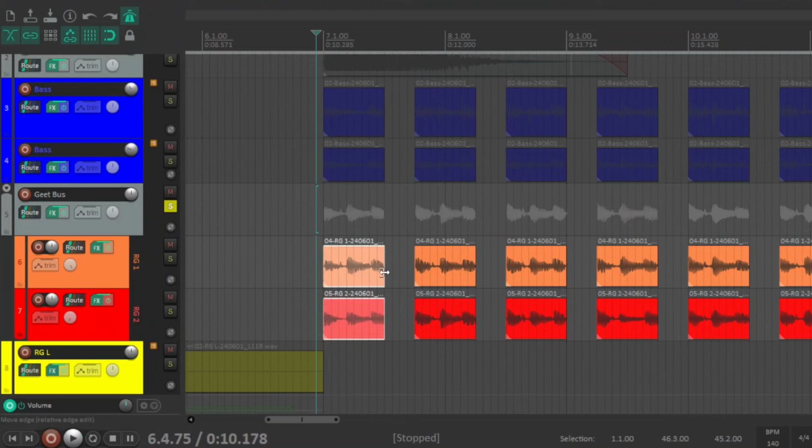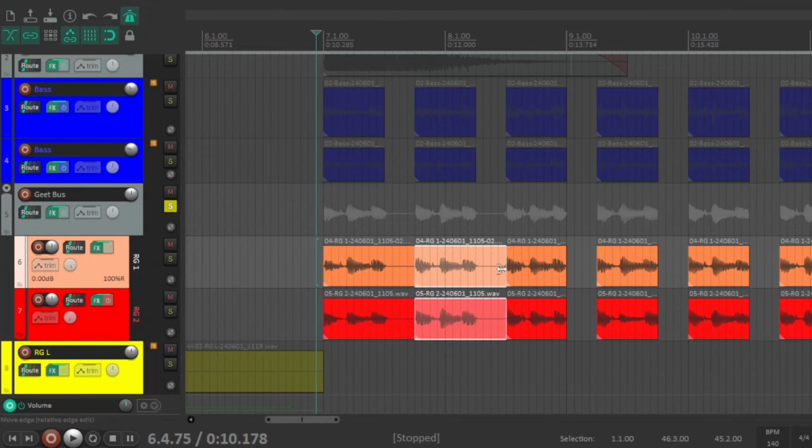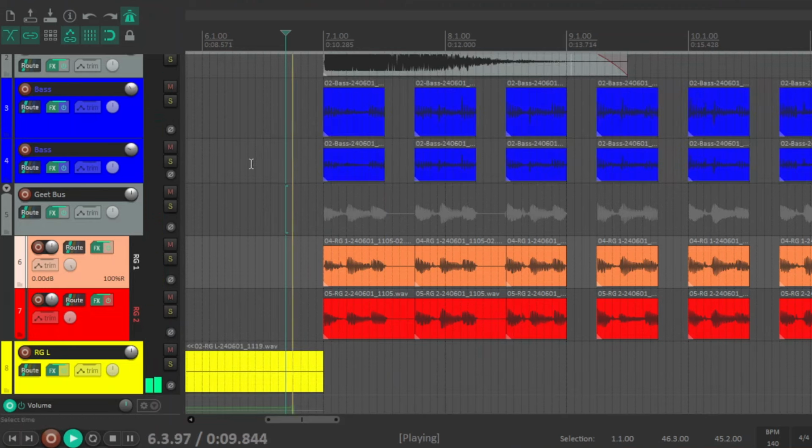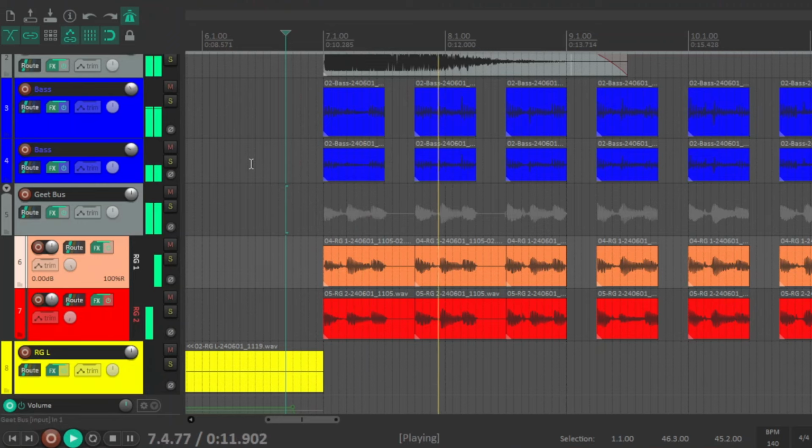If I just make it raw, yeah, you can gate this stuff, but I find just putting the work in and chopping out the silences is the way to go. Put that in the mix. You can hear the noise coming in there.